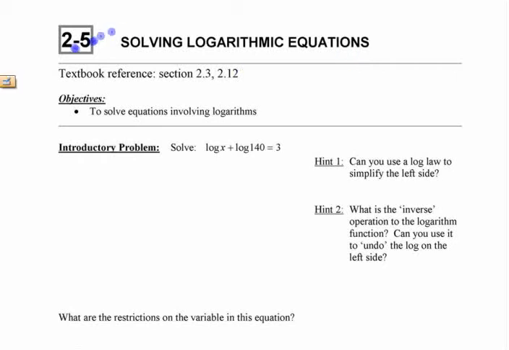Right, the very first thing we did was solving exponential equations with bases that were related, because that builds on things you've done in the past, and it doesn't require any understanding of logarithms. Then you learn something about logarithms and logarithm laws. Then you could solve exponential equations because you knew what some of those laws were. And now we're going to do the inverse, equations that involve logarithms.